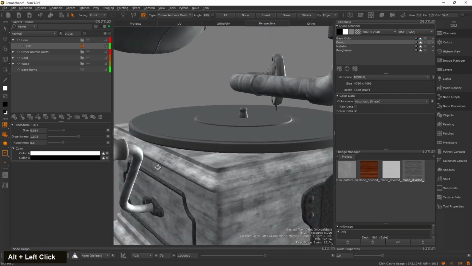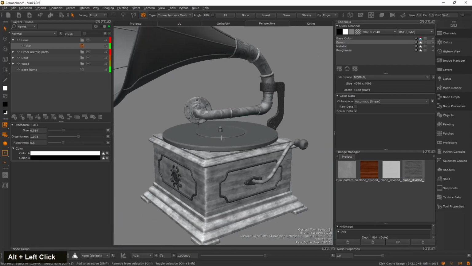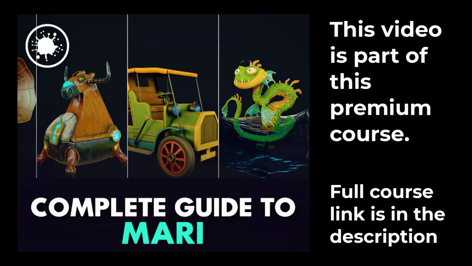We're almost done. Let's add bump to the disc and this plastic holder thing and call it a day. So let's see you in the next part.